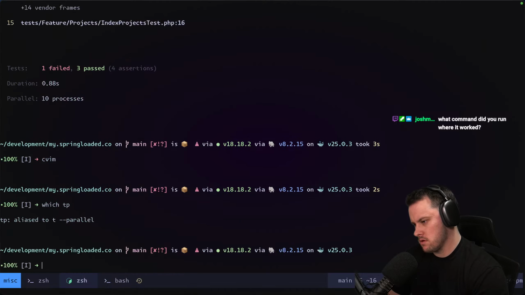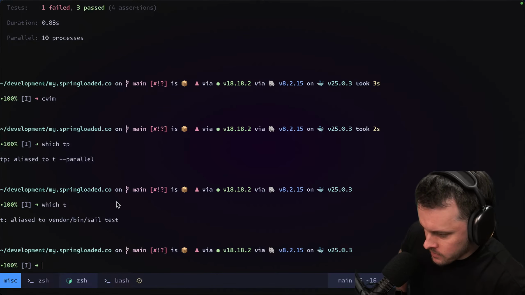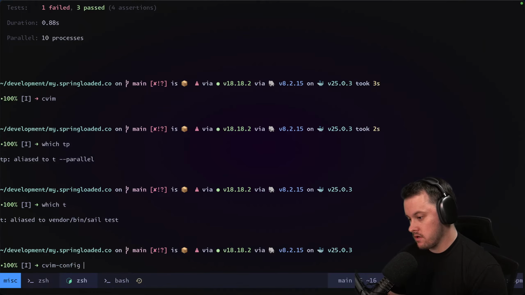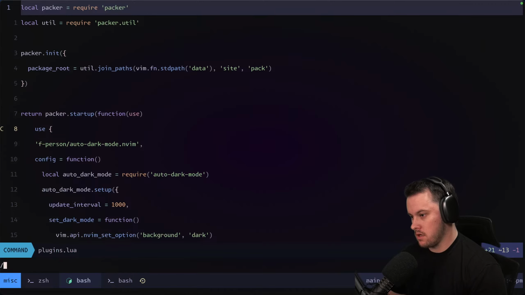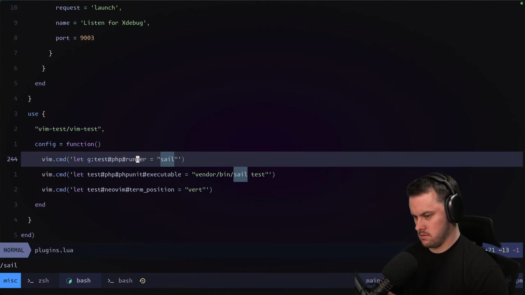Which TP? No. Okay. So vendor bin sail test parallel is what I ran when it worked. When I execute my test runner in NeoVim, it should be using Sail.